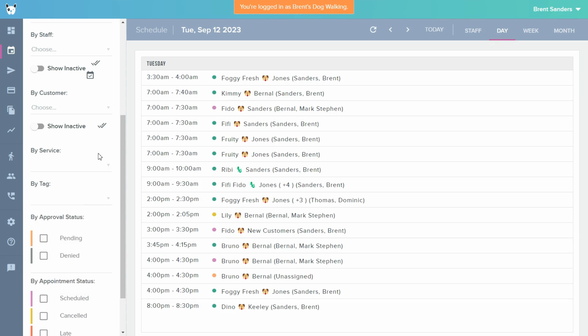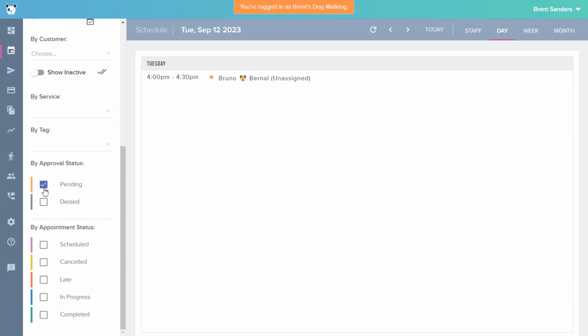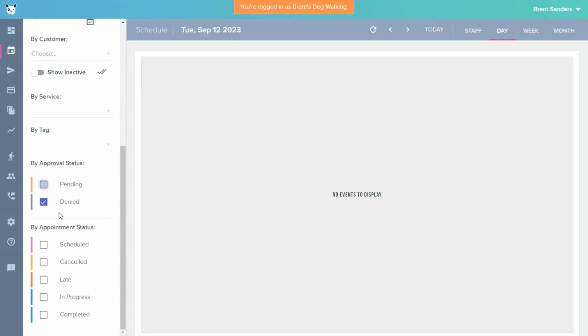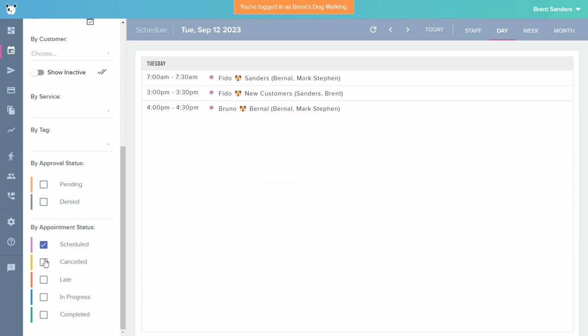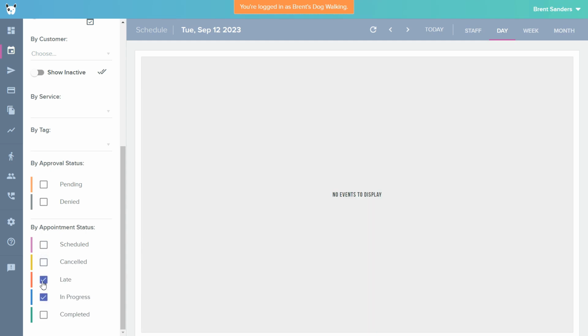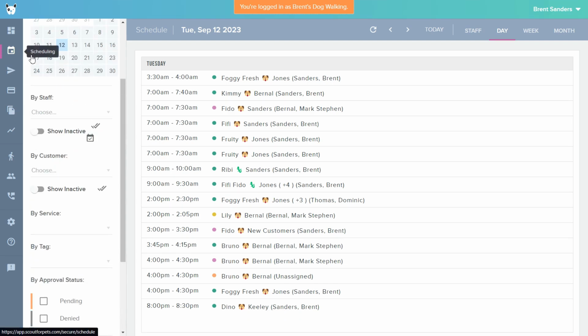And also you can add tags for your customers just to let you know. You can also use the other filters here by approval status, pending or denied, and also by appointment status: scheduled, canceled, late, and so on. That's for the scheduling tab.